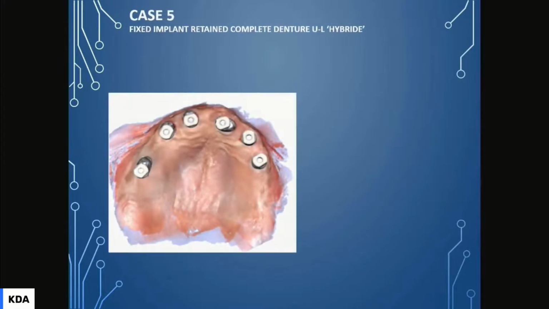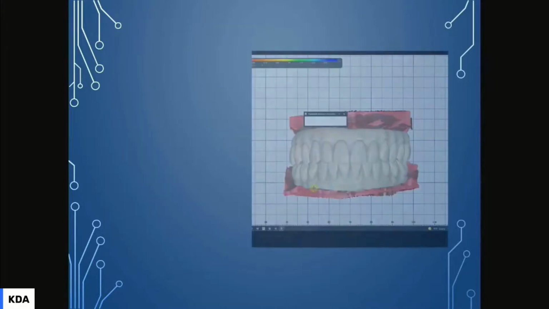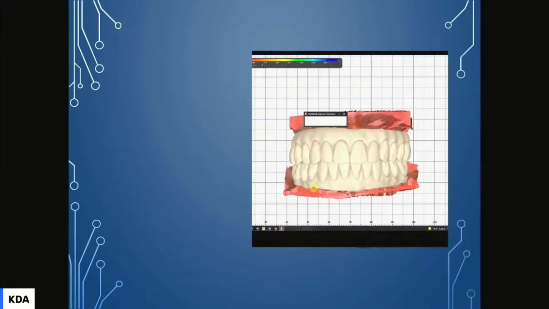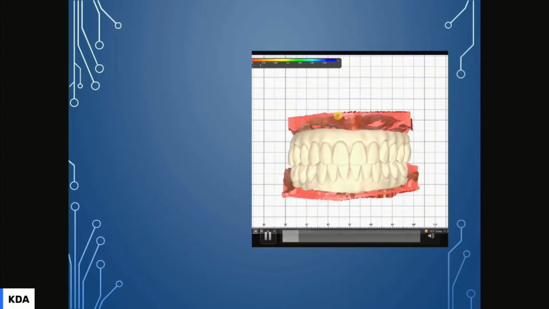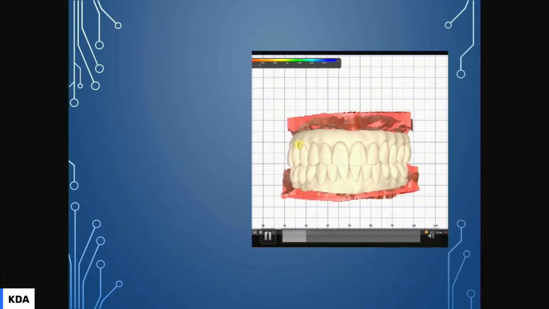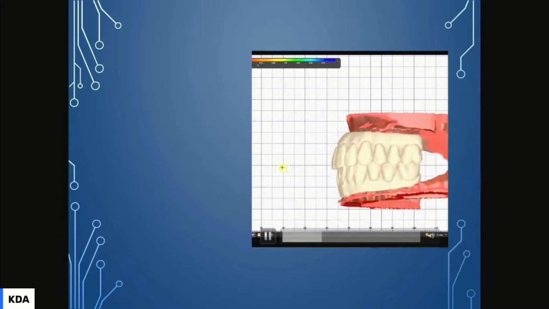Second case, another hybrid, upper and lower, done here in Kuwait. Scans, upper and lower, done, 6 minutes. Designing of the prostheses in the lab. Of course, in every step, you need to take X-rays for your scan bodies to make sure they're seated before taking your scan.